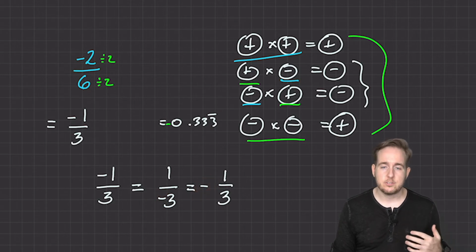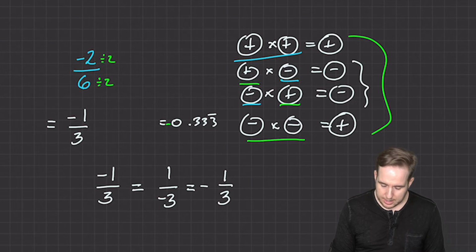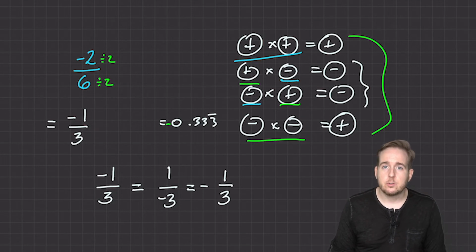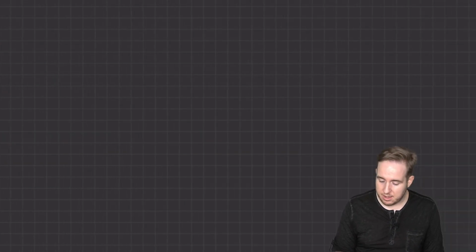Because there is no difference, right? Whether I plug into a calculator -1 divided by 3, 1 divided by -3, or 1 divided by 3 and make that number negative with a negative sign, I get the same answer. Okay, so it's a nice time-saving thing. Now, what happens if I have both?